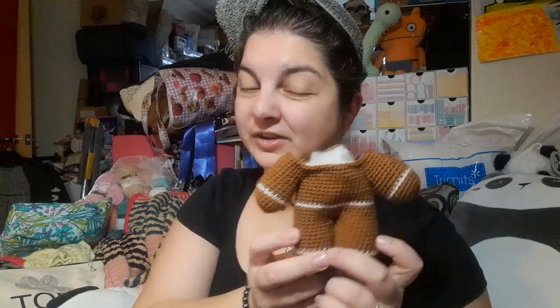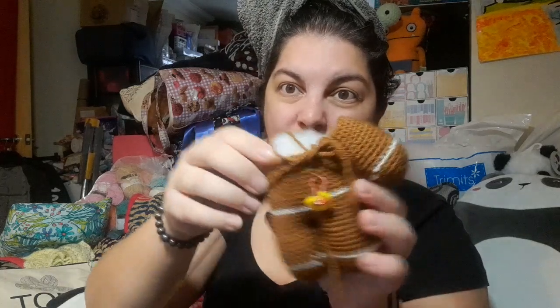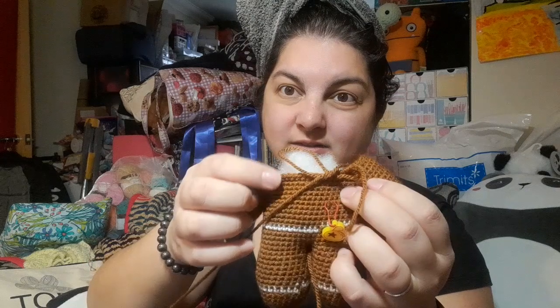It's considerably smaller than the last one I did, definitely. So yeah, the stitch marker is where I was when I picked it up yesterday, and oh no, I think that's where I got to on the last day of November, where the stitch marker is. Yeah, that's the last day of November stitch marker. So I can mention that on the podcast, but you're seeing it here now anyway. And yeah, so he's got arms, and I've now started decreasing to get to his neck, and then we'll build his head from there. So I've packed that ready to take with me today in case I get a chance, and some stuffing in case I get to the top of his head. So anyway, back to Advent.